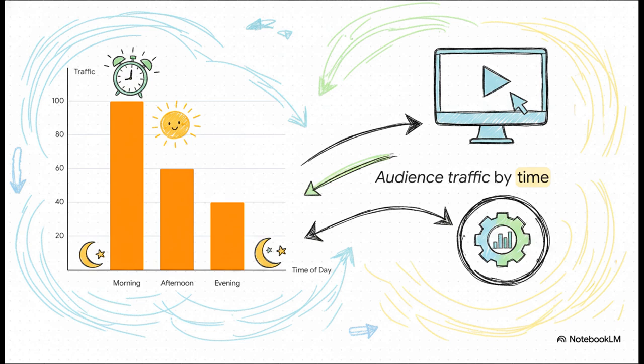But here is the really critical takeaway. Do not just blindly start posting in the morning. You need to go into your own YouTube Studio, hit that analytics tab, and check your audience graph. You have to see when your specific audience is online and align your posts with your own activity peaks.